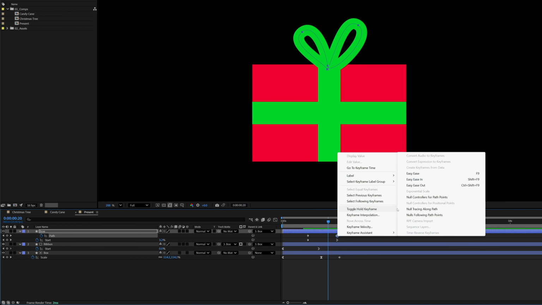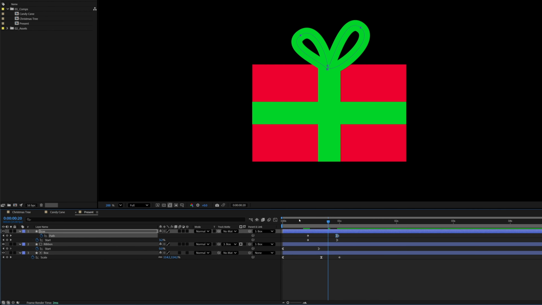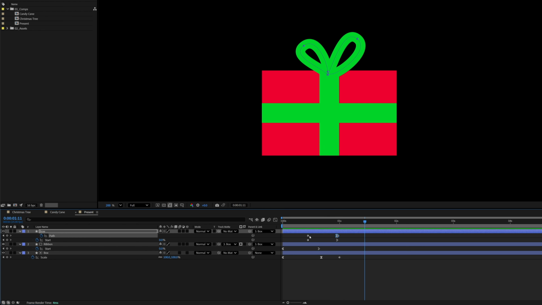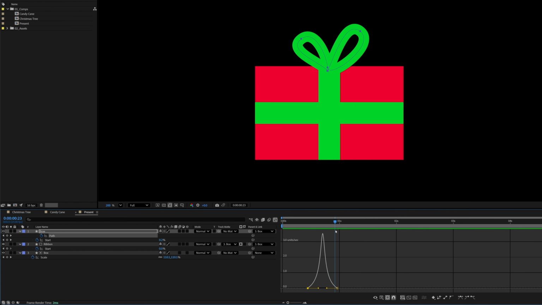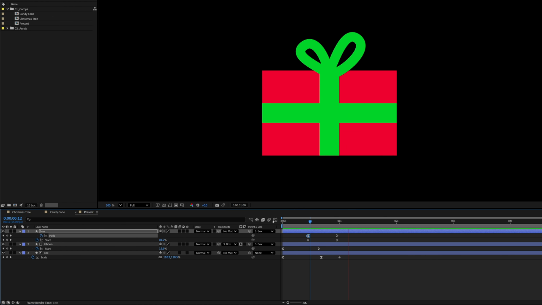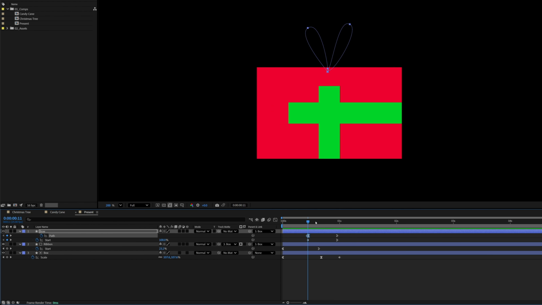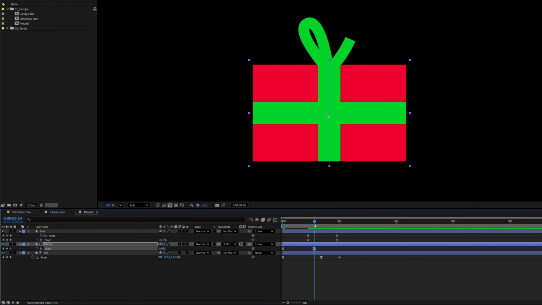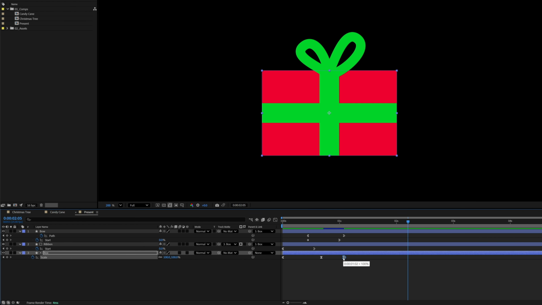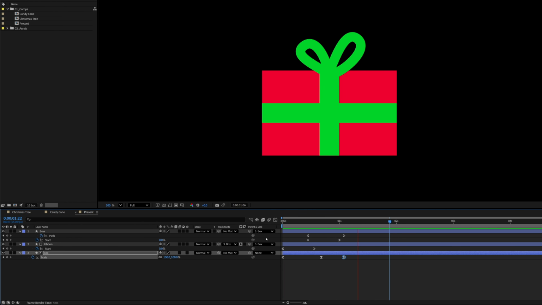So we do need some easing on that as well. Ease in. Let's see how that looks. That does need to ease out, it happens all too fast, so it needs to sort of draw on and then start to move down. Yeah. That is drawing on too fast. And then just back to playing with our keyframes and easing overall, just to try and make this feel a bit nicer.